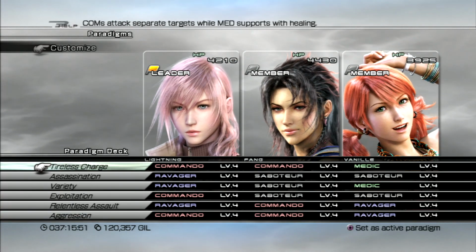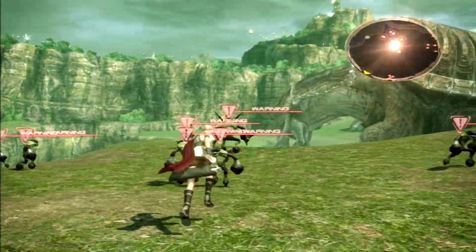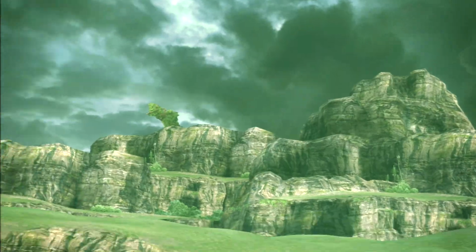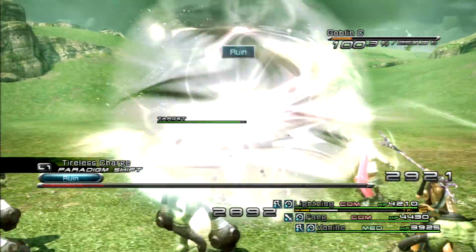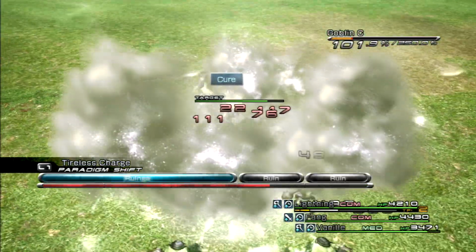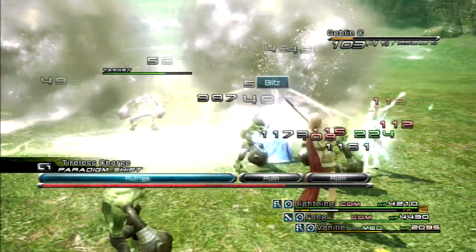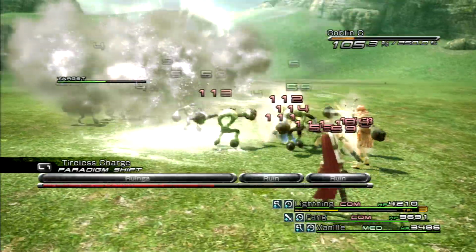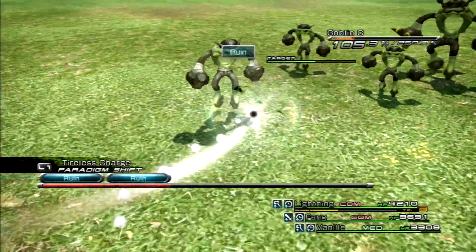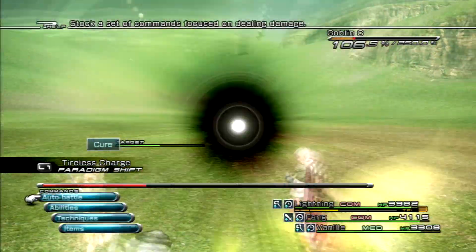We're going to start in Tireless Charge instead of Aggression, only because there are 6 goblins as well as the chieftain in this fight, and we're not going to get a preemptive strike. So this way we can let Fang and Lightning focus on killing them while Vanille keeps us topped off. Because as you can see, they're taking down our health very quickly, even as high level as we are. Stay down. Because they do like to tend to focus on one target as well.